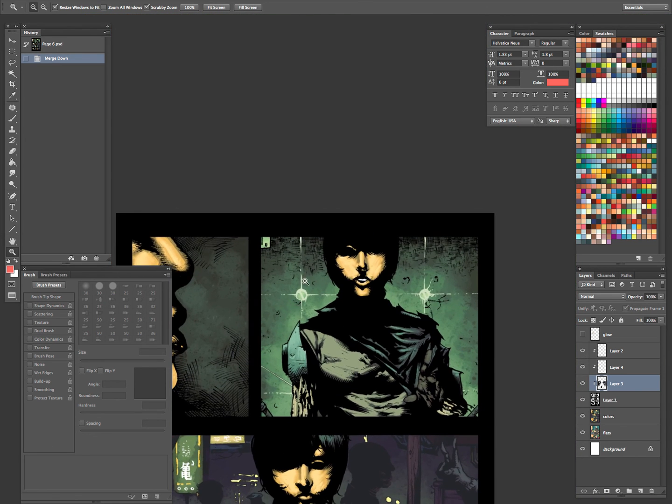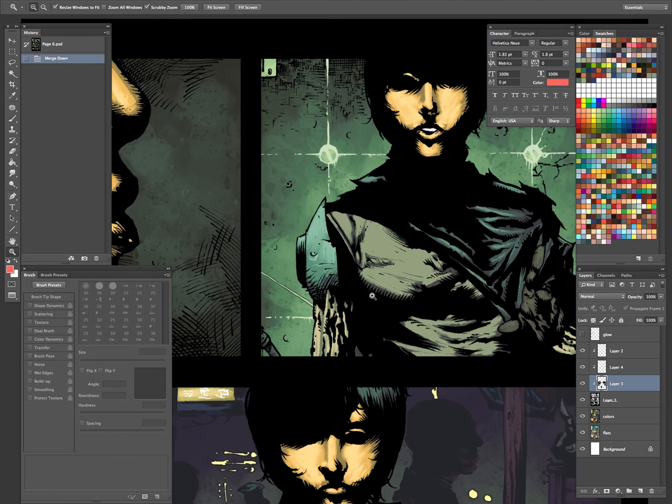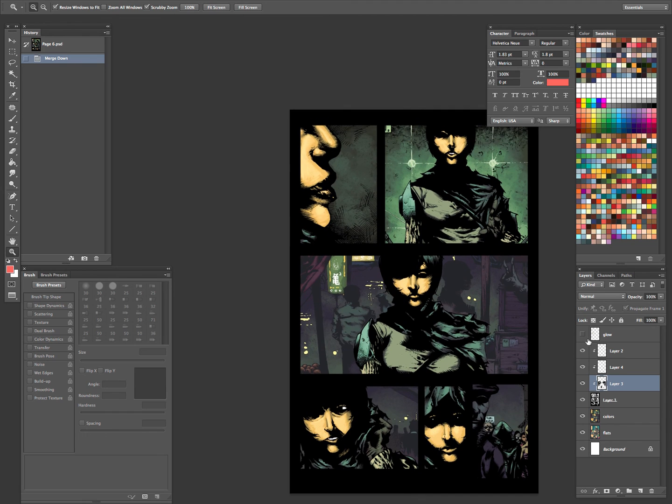And this here is supposed to be some kind of X-Men Danger Room, you know, simulation room. So I just kind of wanted to add a little bit more tech to it, so I made it a greenish color to kind of make that happen a little bit more. And then to help sell it, we just added the glows on top of that.